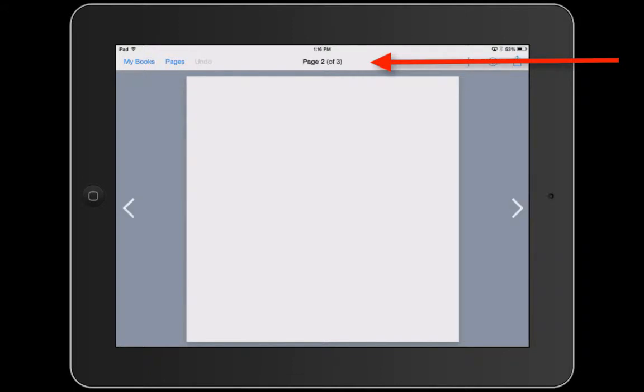And then when you flip to page two, and you'll see it says page 2 of 3, those will be seen if you export this to iBooks or anywhere else. They will be seen as side-by-side pages. So keep that in mind that you do have to make a book cover. So we're just going to play and make a book cover today a little bit.